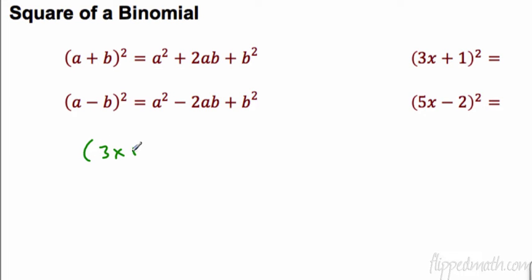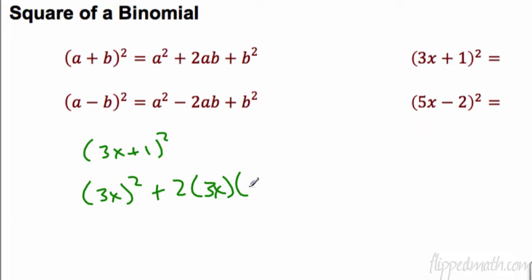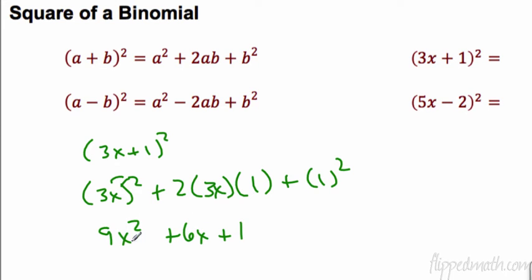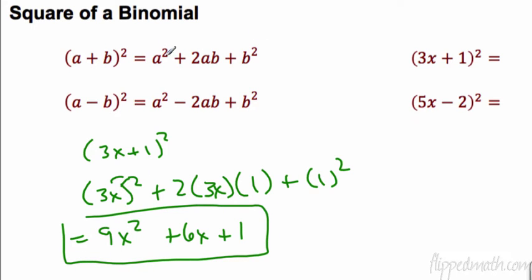We have 3x plus 1 squared. Let's do that one. It equals a squared, or 3x squared, plus 2ab, plus 2, a is 3x, and b is 1. So I'm going to put a 1 there, plus b squared. So that'd be plus 1 squared. All right, so now I just have to simplify this. Again, that 2 goes to both. Don't forget that. So you get 9x squared plus 6x plus 1. All right, that's fast. Look at how fast that is. I don't have to do double distribute. It's much faster if you can remember these rules.